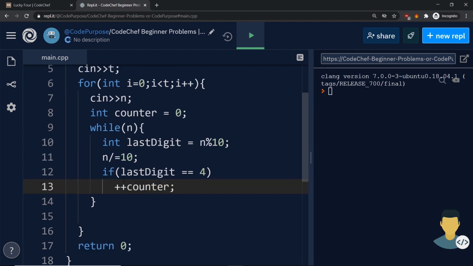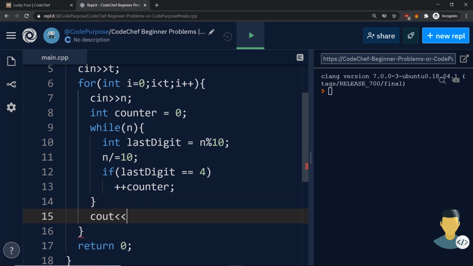And that's it. For example, the number 4342: firstly it starts with the last digit, it's 2, the counter stays the same, we get rid of the last digit, we have 434, again the cycle repeats, and we get the last digit 4, so the last digit is equal to 4, the counter increases by 1, it becomes 1, the number goes from 434 to 43, and repeating this until we get to the end, the number becomes 0, and at the end the counter would be 2.